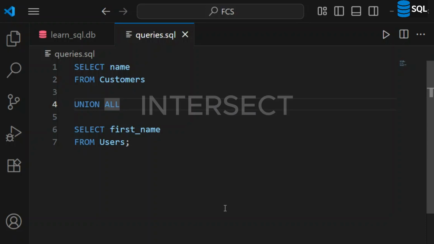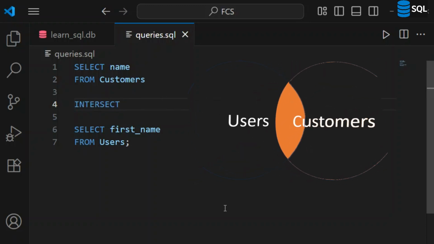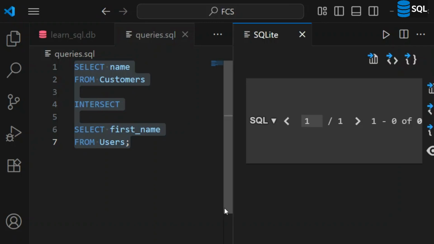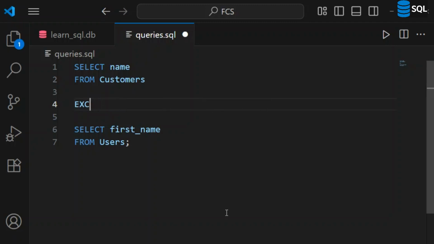INTERSECT returns only the rows that appear in both result sets. EXCEPT returns rows in the first query that are not in the second.